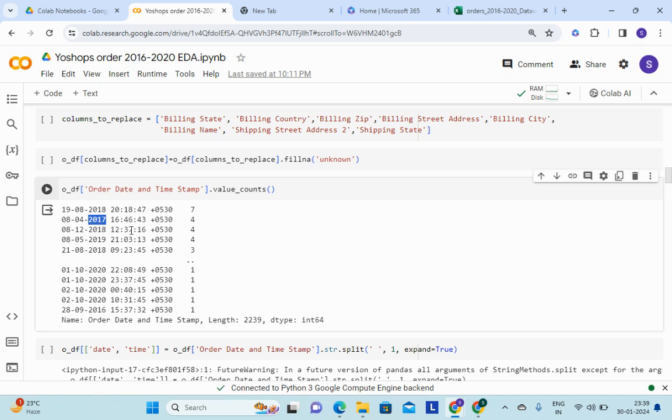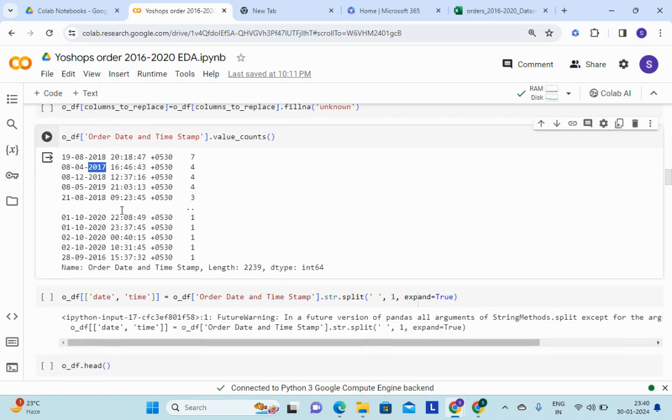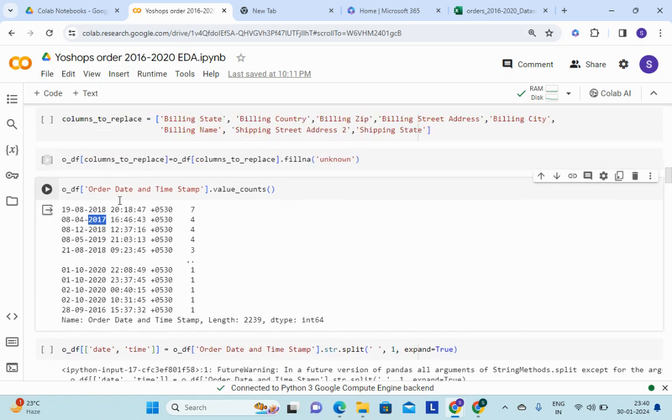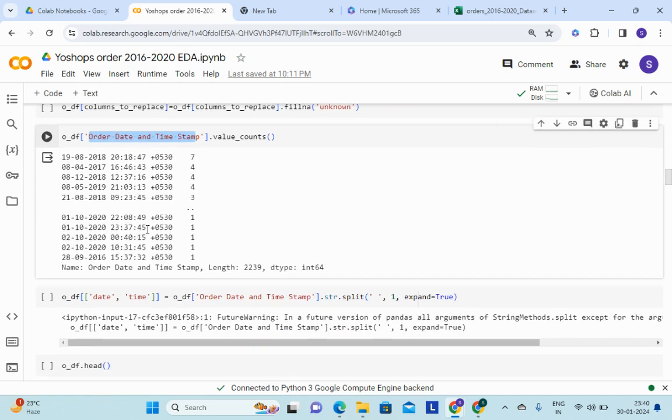Likewise, I am going to visualize all the orders. To do that, as we know, we cannot analyze or visualize that part with this order date timestamp format. So we have to do something with this particular column.